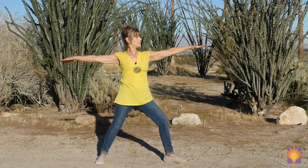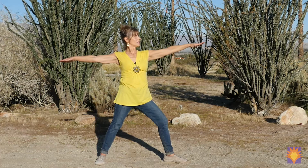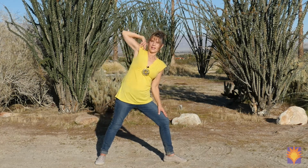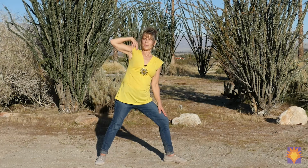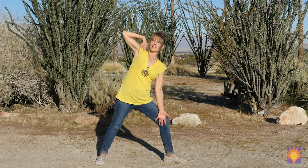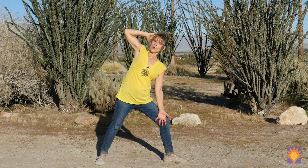So find that stability, gazing out. Good. Back hand to your shoulder, front hand's going to hold on. We're going to do 2 little dips so you get the rhythm, right? So it's down and up, and down and up. Good. I'm going to hover that hand for a little more strength. Take the hand to the side of the head and open and breathe there.